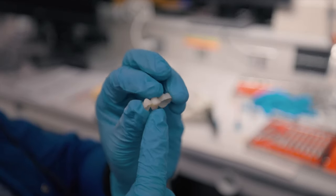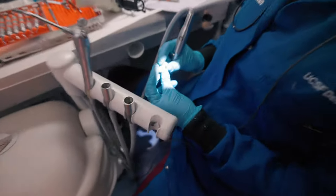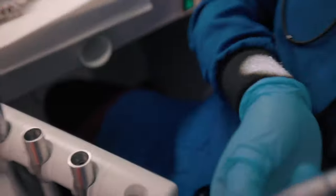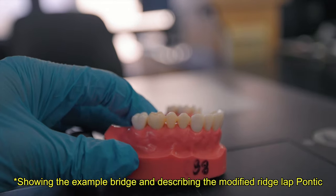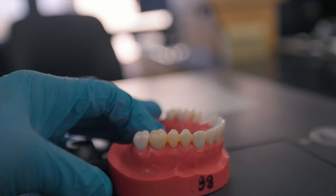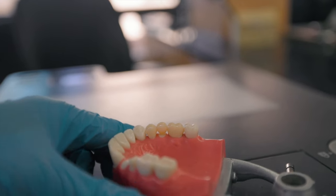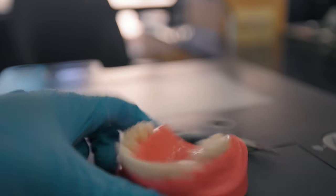It's actually an example for what the final one has to look like. For the middle one, there's a bunch of different ways you can shape this down — there's a hygienic way where you shave a lot down and leave space between the pontic and the gum, there's a conical way we had to do in sim lab, and the one we're doing right now is called the modified ridge. How are you doing over here, champ? It's good, almost done. That looks so pretty — it's so shiny already. On the facial it looks very much like the actual tooth, very aesthetic. The lingual side is more open, smaller, but easier to clean.